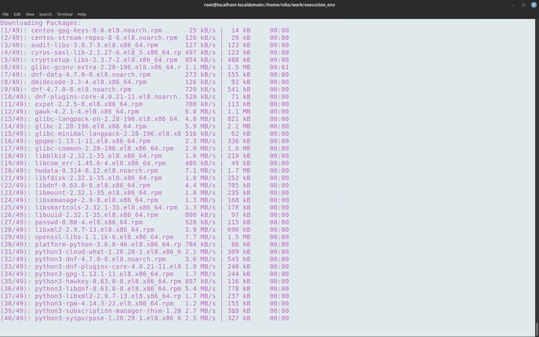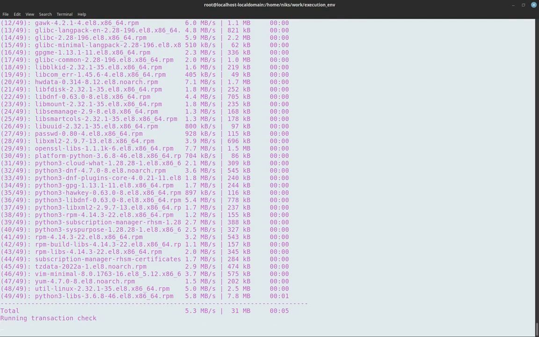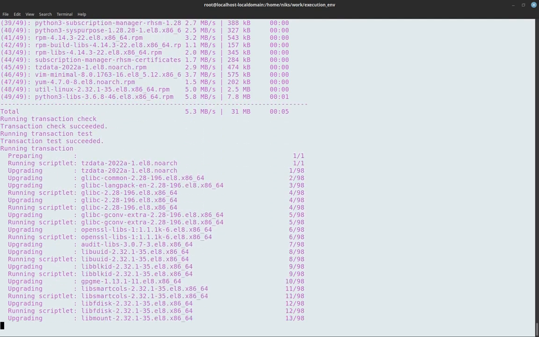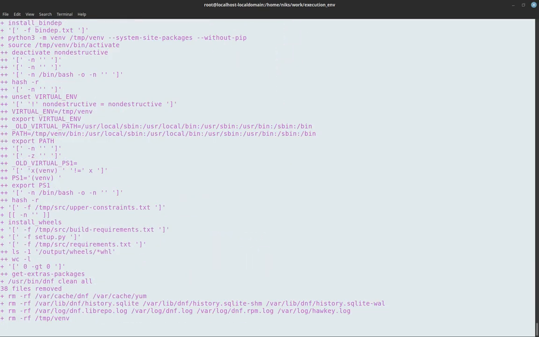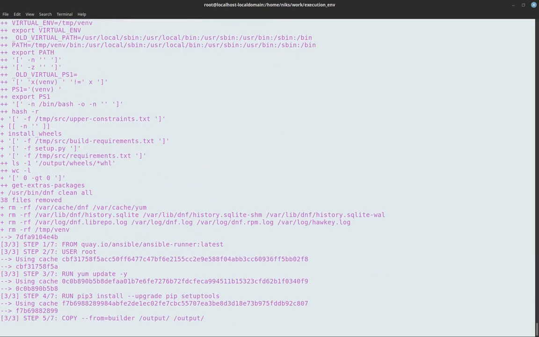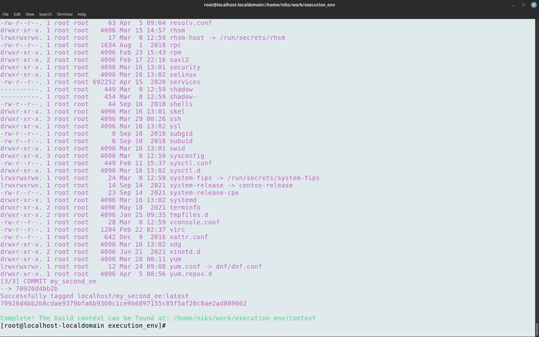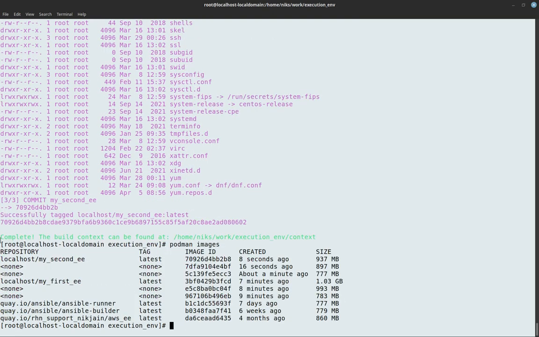Once this process completes, we should have a container image tagged as my second EE. So let's wait for that. Now it has created the execution environment. If I do podman images, you will see it has created my second EE.